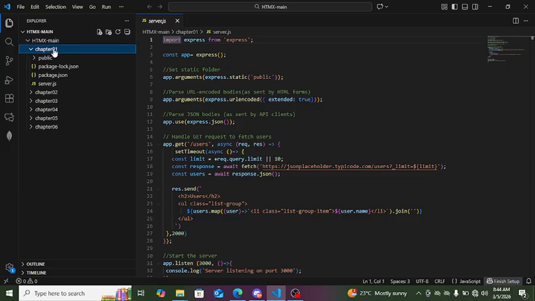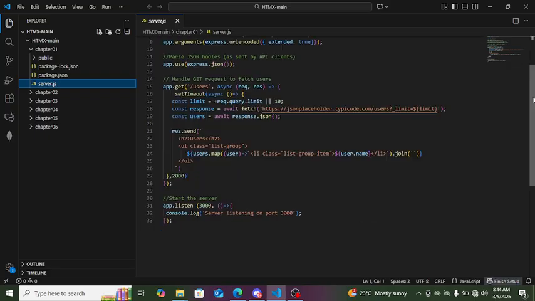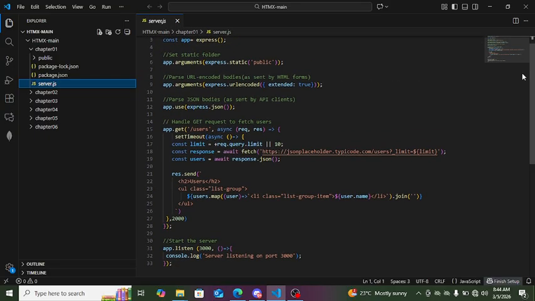So we are doing HTMX, and this is chapter 1 of the HTMX. So I'm just gonna do a brief summary of chapter 1. In chapter 1, we are introduced to HTMX, which is a lightweight JavaScript library that allows us to create dynamic, interactive web pages without writing JavaScript.